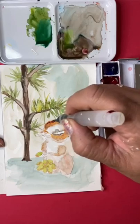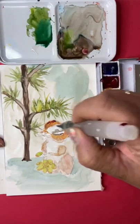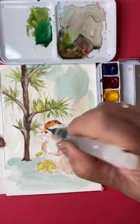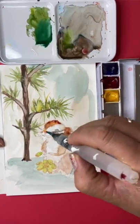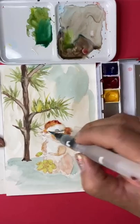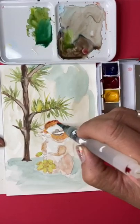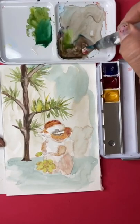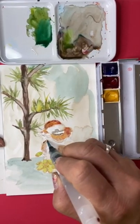Add a little redness in here. We have to be careful with the red because we really, really don't want it to look like, oh, he just got in a fight with another one. That's bad. So bad.